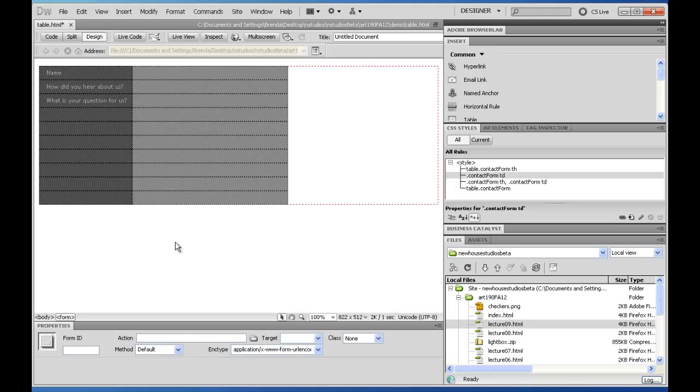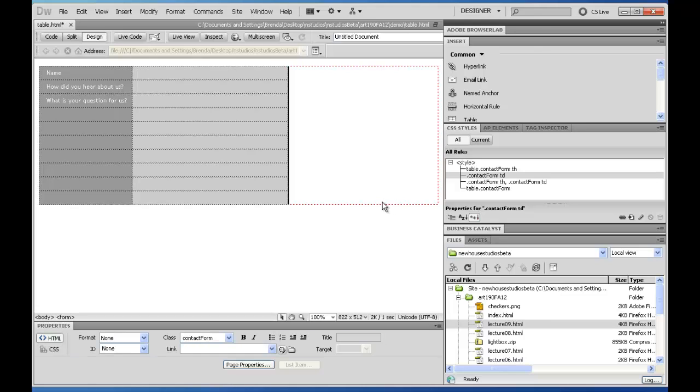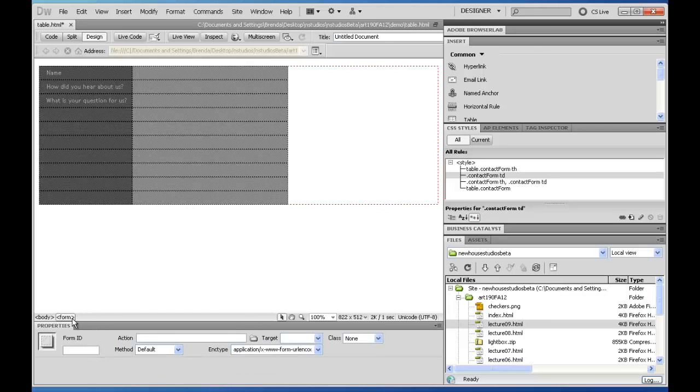The action: the form is collecting information, and then it has to take that information somewhere, whether it's a script on the page itself or whether it's a script somewhere else. So the form tag is wrapping all the information that the form is collecting, kind of like an envelope.